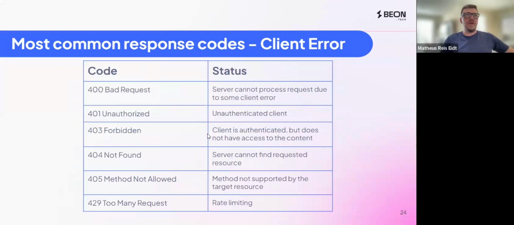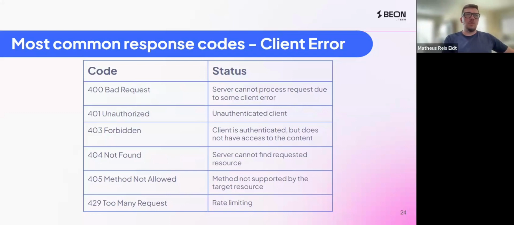On the next range of messages, we have the 400 range. This is used for client error messages, meaning that the error is on the client's part. So the first one is 400 Bad Request. This means that the server cannot process the request due to some client error. One example here can be if the client didn't send some information you need to respond, or if the information is wrong on the client side.